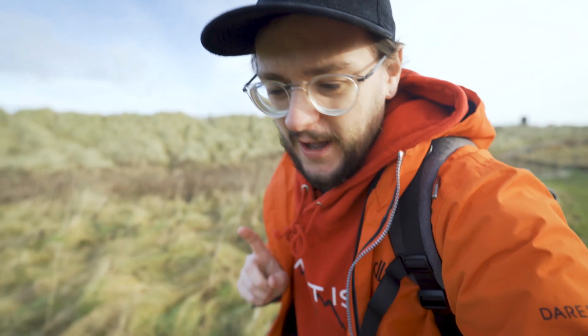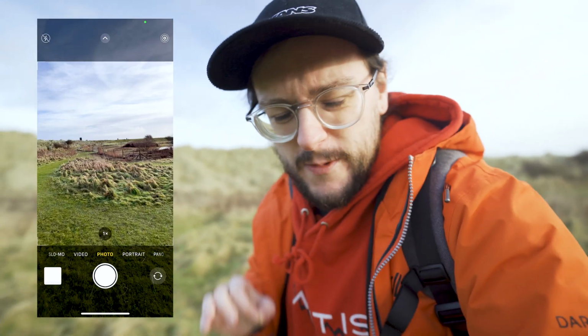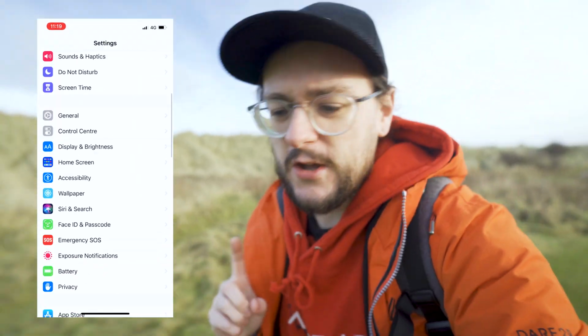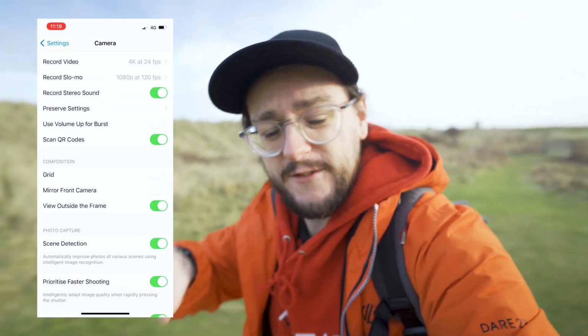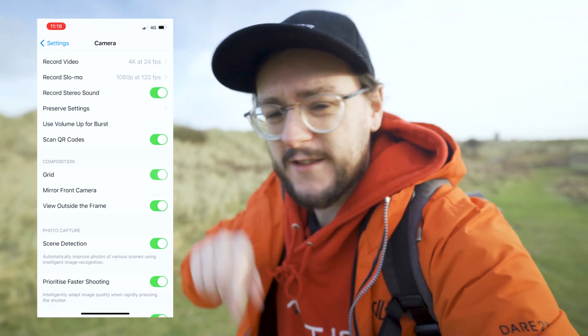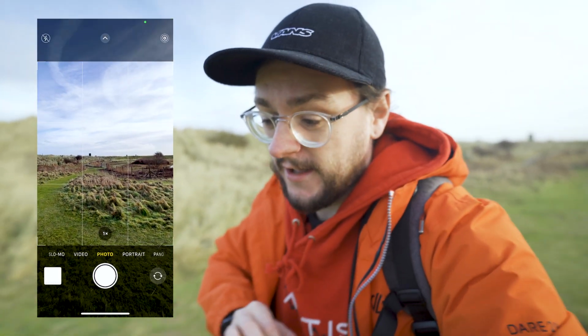So the next thing you're going to want to do to your iPhone to instantly upgrade your photography in 2022 is you're going to want to open the settings and turn on the grid. Now the purpose of doing this is that if you want to put something right in the middle of your photo, you can use this grid as reference and you know that it is exactly in the center. And also if you want to get kind of fancy, then you could start looking at the rule of thirds. We're not going to cover that in this video, but the rule of thirds is very good too.